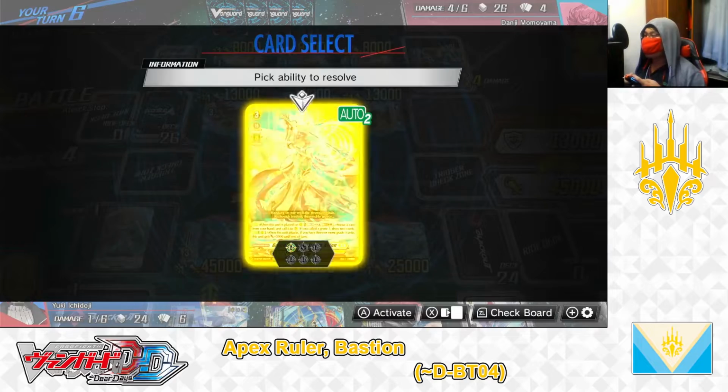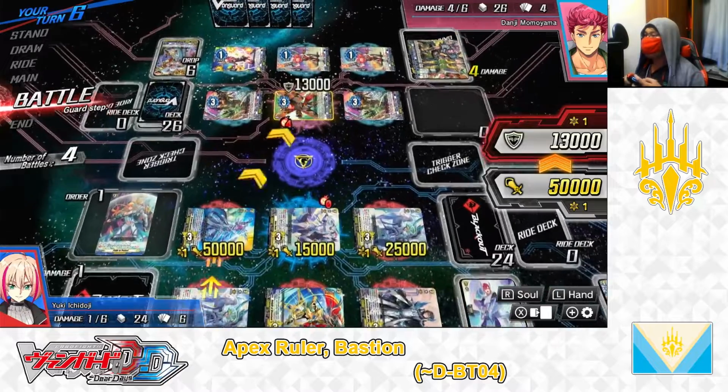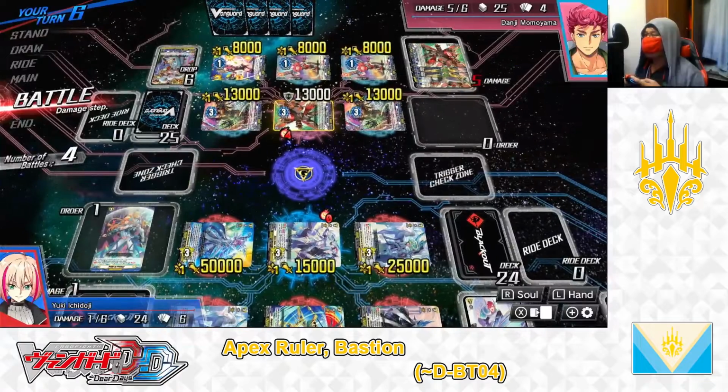Skill activated. Plus 5,000 power, 50k to the Vanguard. Alright, slash, 1 damage, damage check. No trigger. Okay. That's the end of my turn.